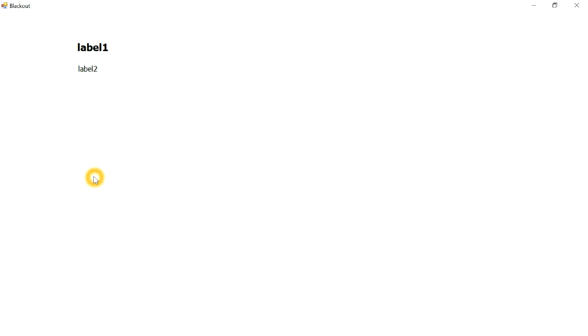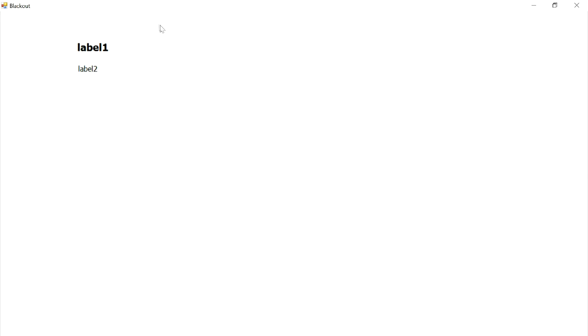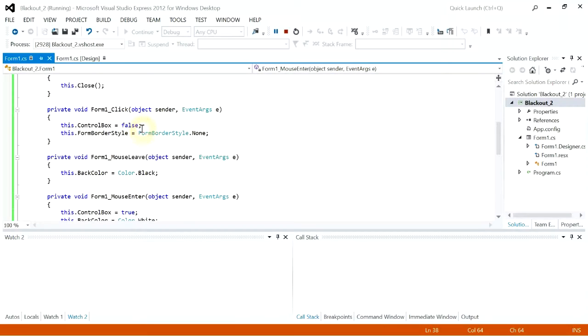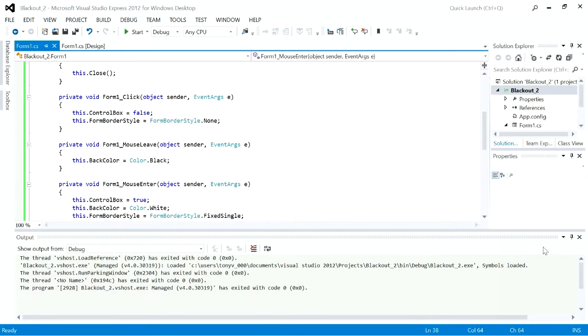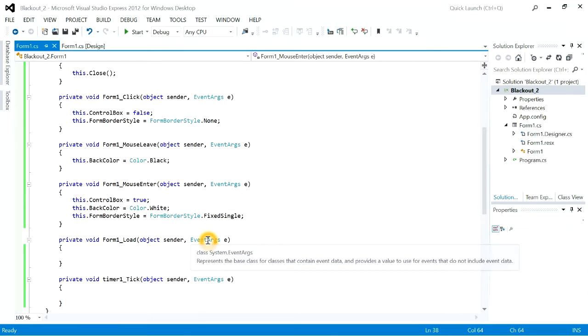Coming back in, leaving, coming back in, clicking, got rid of the header, left, came back in, it brought it back, see? So now when we double click, you remember that was to close it. I'm going to double click now. Okay, so that closed the form. So that's the code that we put in already. So we still have some work to do.